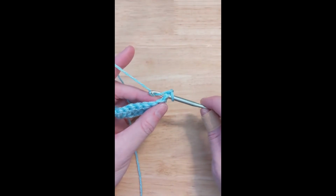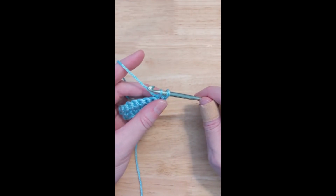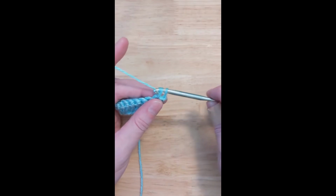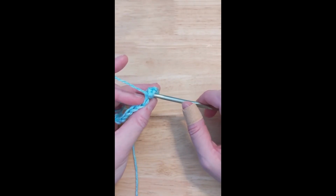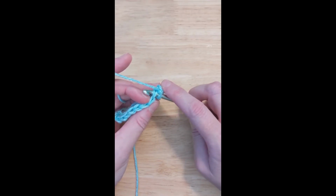Yarn over and grab the yarn and pull it through so you have two loops on your hook. Yarn over and pull through two. Again, we're going to work into the next stitch. Insert your hook under both V's.